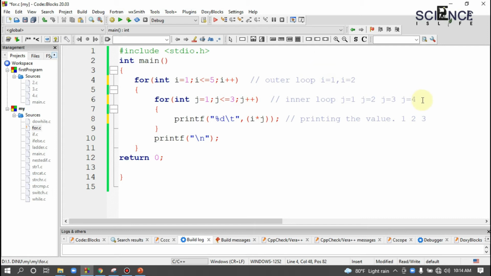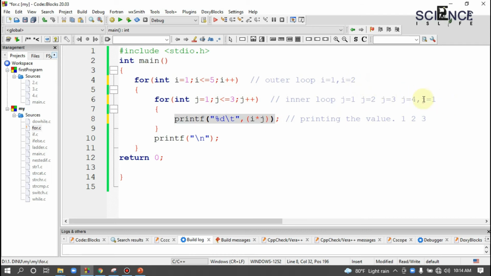So let's move inside. The condition is true because 2 is less than 5. Now I can jump inside of this for loop. Then I am meeting the inner loop, right? Here what is the value of j? It begins from 1, right? So again my j is 1. Then the condition is true. I can execute this statement.